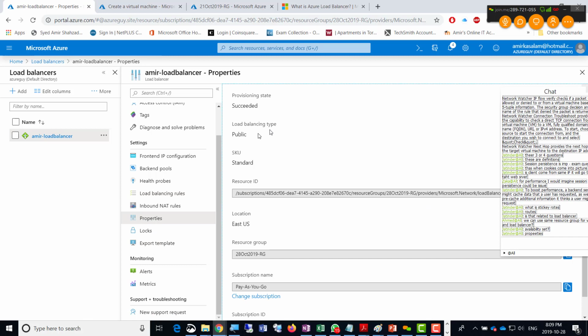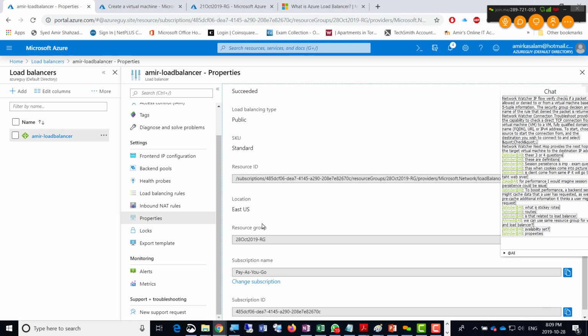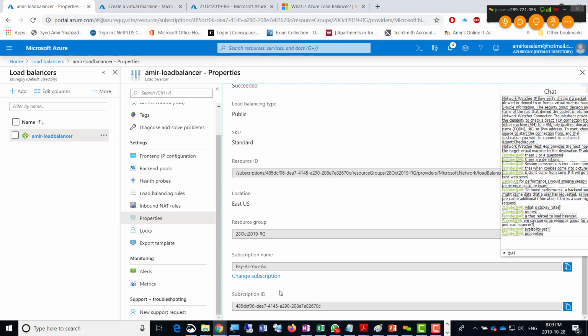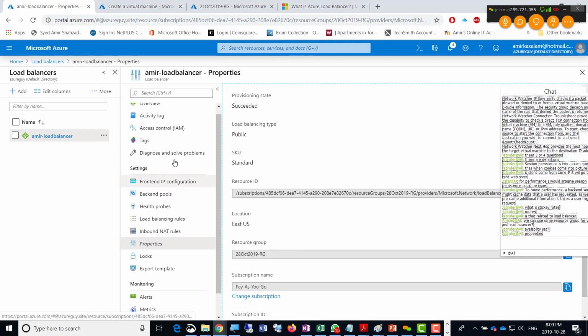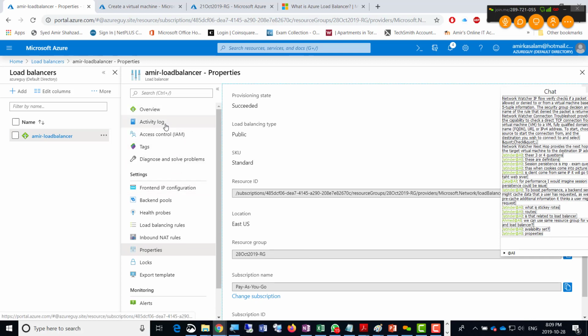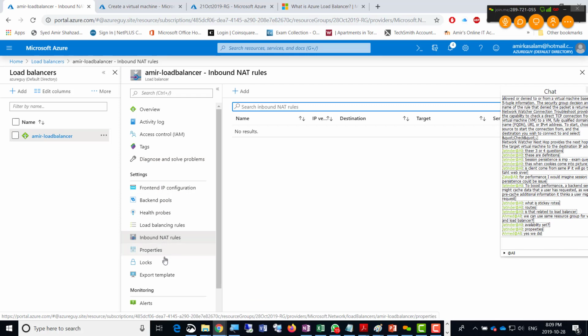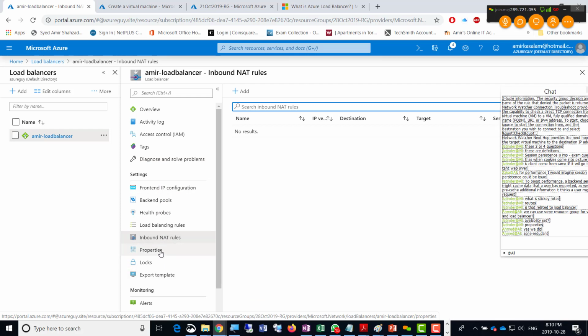Yeah, it should be here. Provisioning state succeeded, SKU is standard, resource location is East US, resource group, subscription name, nope. Zone redundancy is what we selected when we created the load balancer. So okay, that is weird, but normally it does show there. If I go for inbound rules, we didn't even create the NAT, so we don't really have to check that.